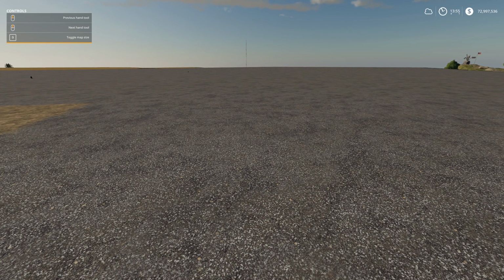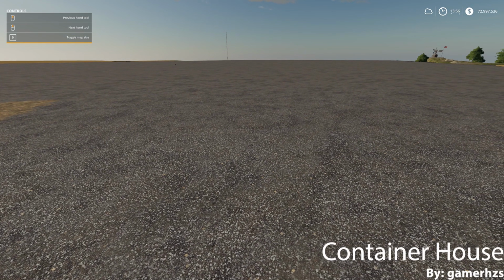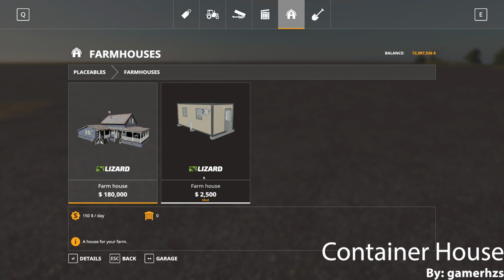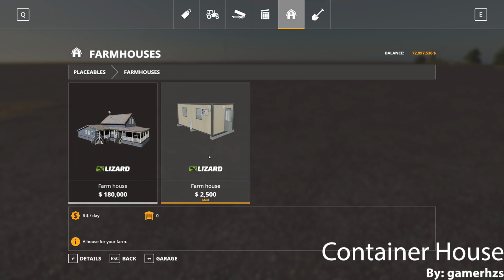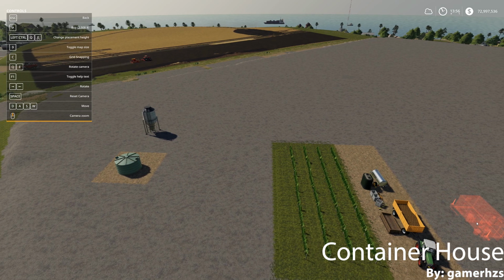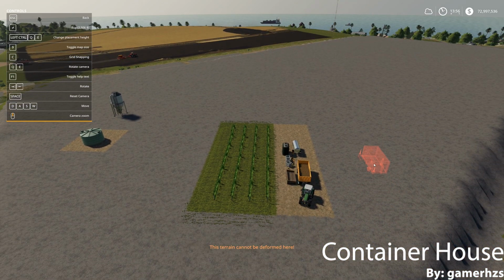Next up, we have a container house. This mod is by Gamer HZS and is available for all platforms. You're going to find that here under Farmhouses, $2,500 for a small little container house. $6 per day in maintenance. Perfect for the upstart farmer for sure.